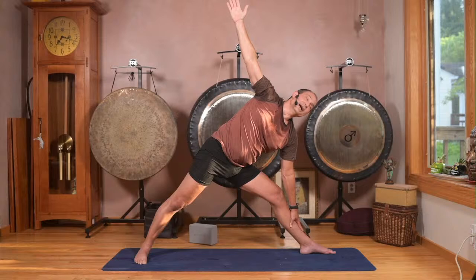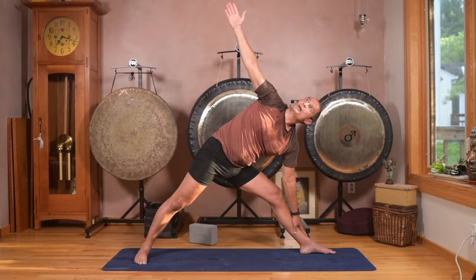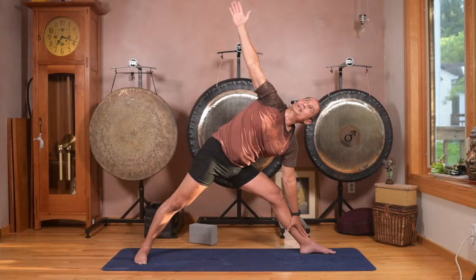Straight spine. Once the spine is straight and we have proper alignment, as the tension releases in the body, we might move a little closer to the ground, maybe traveling down the shin a bit, but not sacrificing the alignment in the spine in order to move closer down.